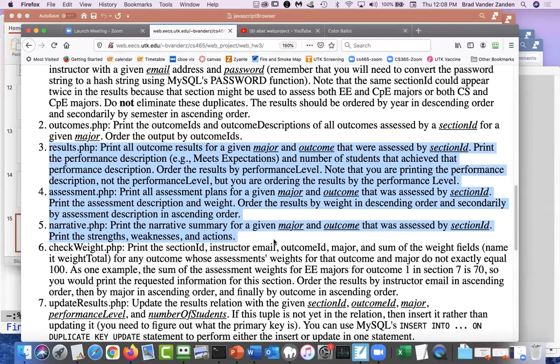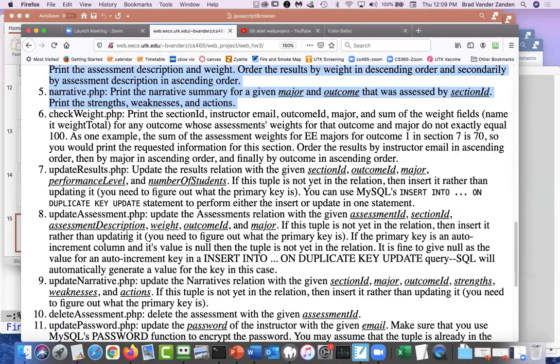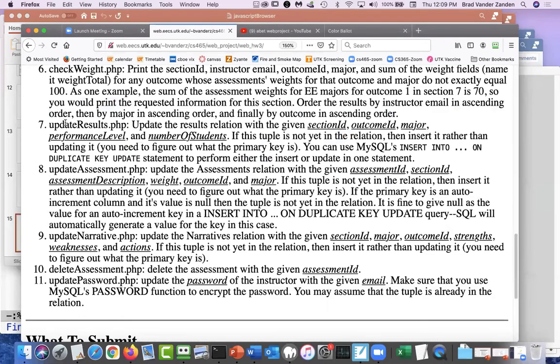Chances are you will combine the code or copy and paste this code into that file. These three queries will give you the data that you can put into your form and populate the three sections of your form. And then the remaining ones should be fairly self-explanatory.